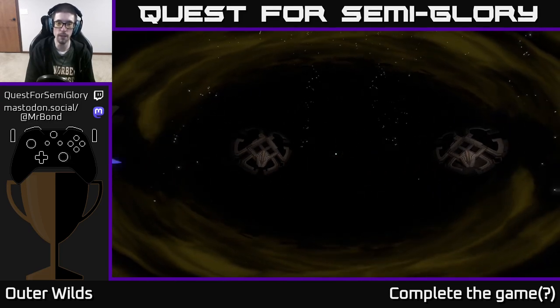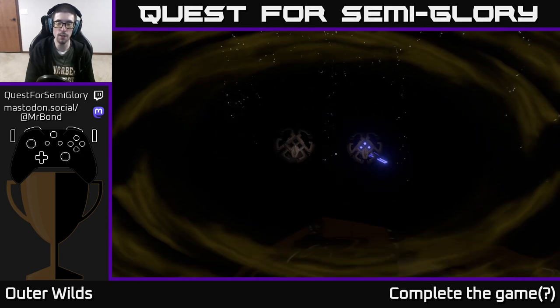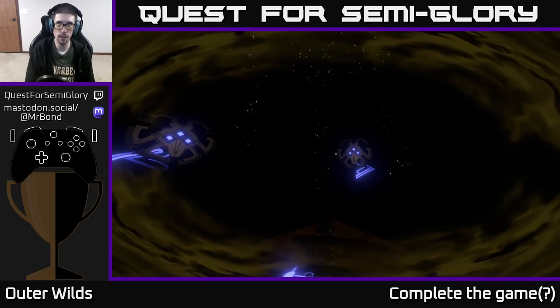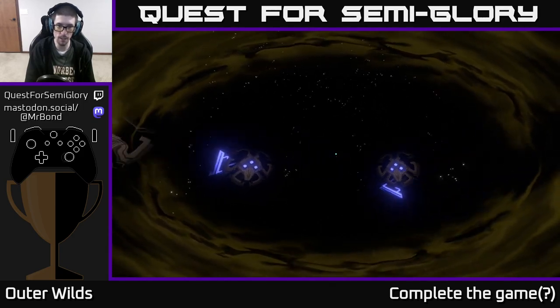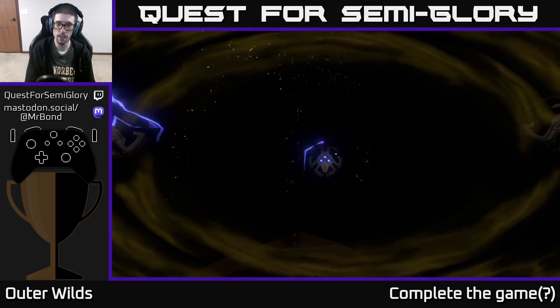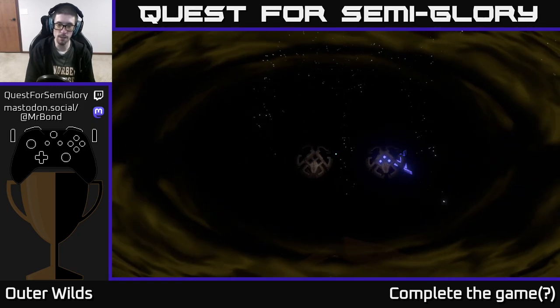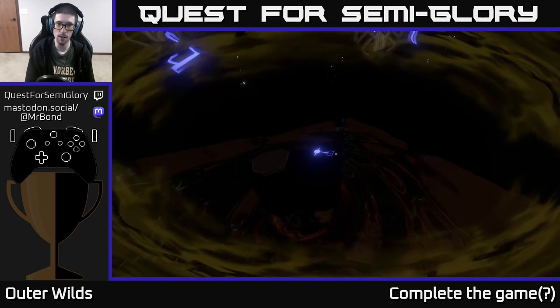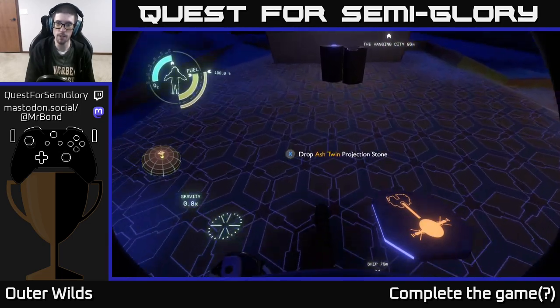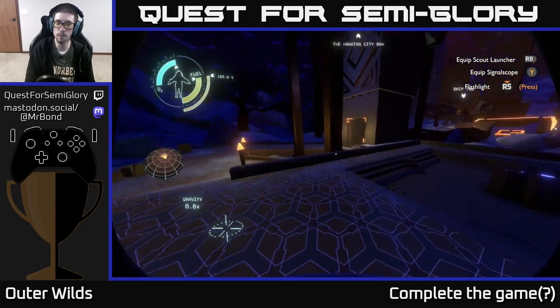Whoa. Oh, it's the central bit again. Okay. So again, 1, 2, 3. One of them we know is Gabbro, right? One of them is us. There's still the mystery third. But this is supposedly at the center of Ash Twin, right? So maybe something we can visit soon-ish.